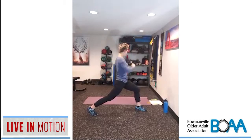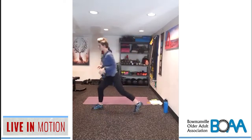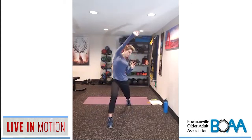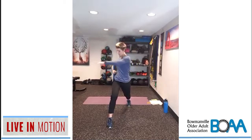And then 1, 2. So when you're in this position here, we're gonna switch feet now. In this position, I want you to take note that you're focusing also too on activating the glute. So I want you to think about squeezing the glute here, and then just a little bit of that hip comes forward. So you're getting a stretch down the front of the leg and into the hip flexor. Okay, so from the front view here, squeeze that glute, big lift up, reach 1, 2, 3, 4. 1, 2, 3, 4. 1, 2, 3, and 4. Okay, so bring it back to center.